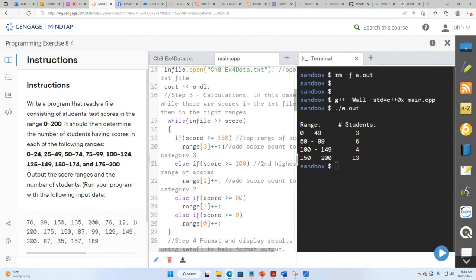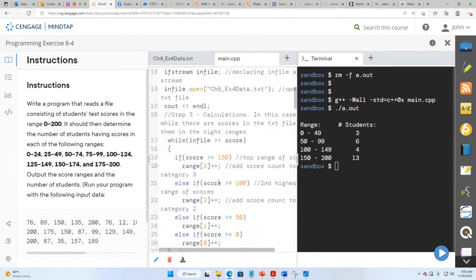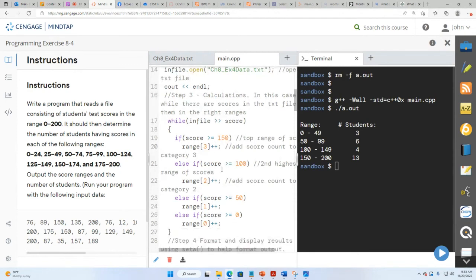So if score is greater than or equal to 150, so there's 4 ranges. So 0, 1, 2, or 3. Well, if you're dividing this into the range, and I'm saying greater than or equal to 150 is basically the top range, so that means range 3 plus plus. What's plus plus? Remember, it's an increment. You're just incrementing a counter. So the counter right now is 0 because we have our range here 4. 4 means 0, 1, 2, 3, all initialized to 0. So this one here is going to put it in the 4th range, which is the high one, 0, 1, 2, 3, because the score is at least 150, okay?